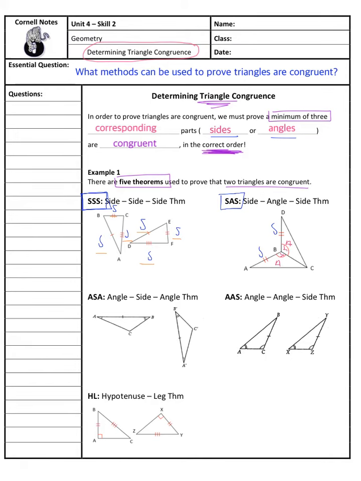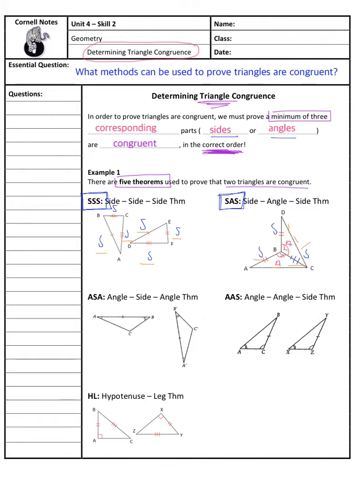Well, notice that these 2 triangles both share BC. Since they both share that side, it's going to have to be congruent to itself. It's called the reflexive property. So that's where our third piece of information is going to come from. If we look at the order of the pieces that we have, a side, followed by an angle, followed by another side. And if I look at my other triangle, a side, an angle, and another side. So these 2 triangles are congruent by side, angle, side.